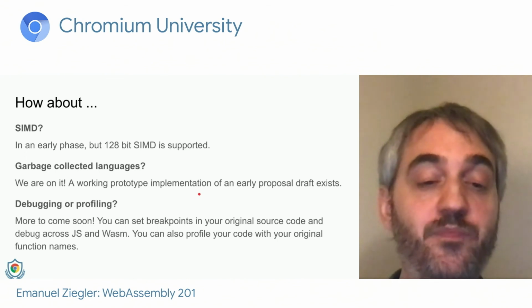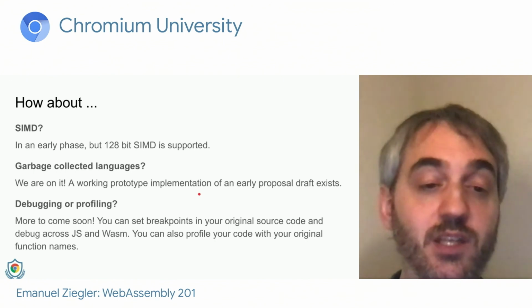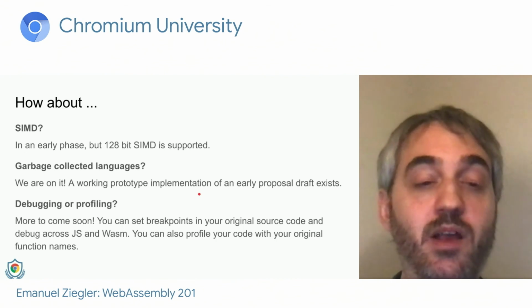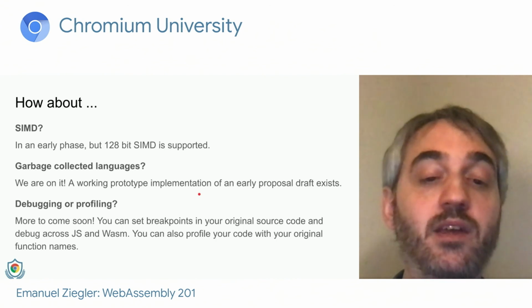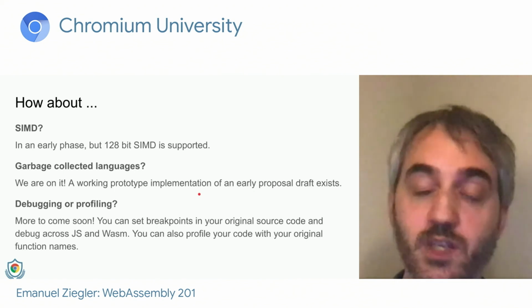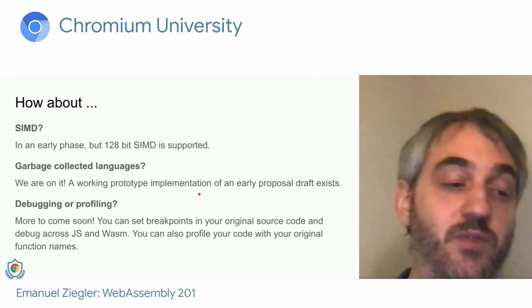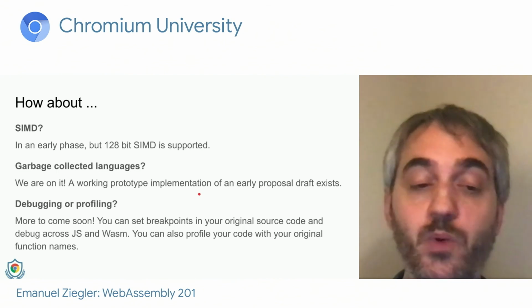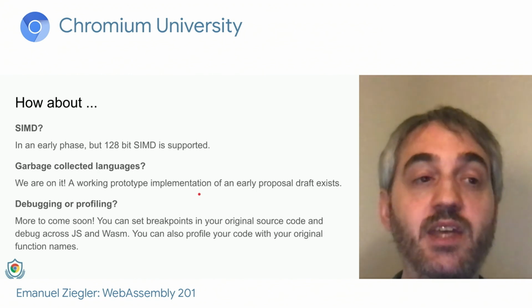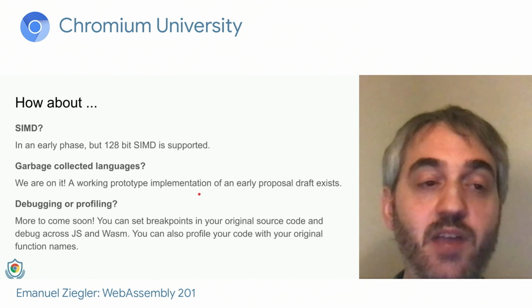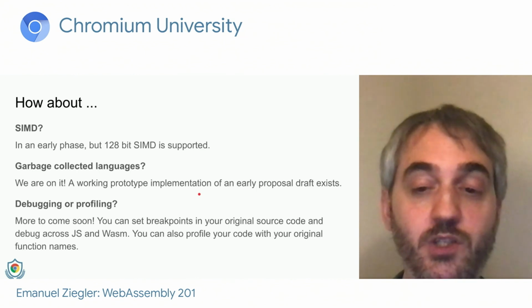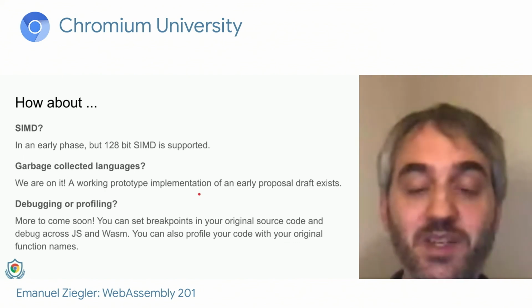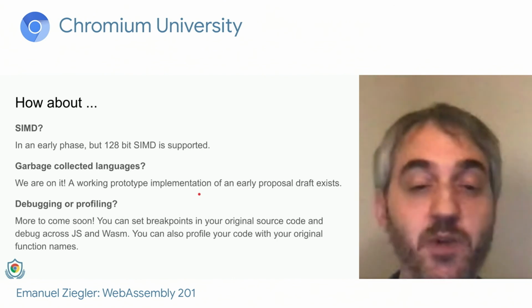And finally, what about debugging and profiling? You have already seen that we can do some low-level debugging, but more higher-level debugging features are actually in the making. So you can, say, set breakpoints based on the original source code, for example C++, and inspect the variables that you have defined there instead of having to go on this low level. You can also profile your code with the original function names so you can see where the time is being spent, in case that leads to unexpected behavior compared to what you expected from your native application. And these features are actually already quite advanced and quite useful. So that finishes the round trip I wanted to give with a slightly deeper dive on WebAssembly.